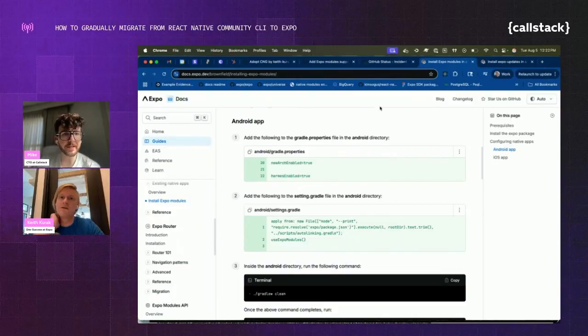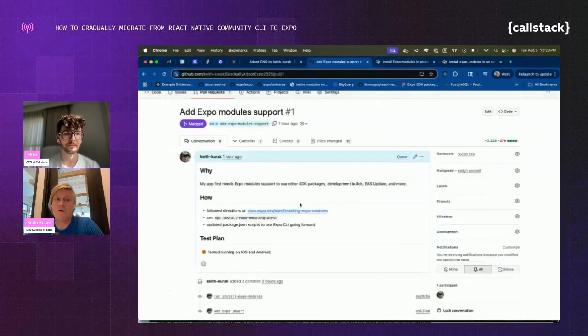One comment here I can say is that we actually performed a migration to Expo for one of our clients, and their native code base is very custom, so we were not able to adopt CNG at this point. But despite that fact, we were able to get started with npx install-expo-modules pretty much immediately without any changes. So that speaks to when you say it's going to work. For most cases, it really does, despite the complexities that you may feel are going to be a blocker. Typically, yeah, it's a relatively light touch.